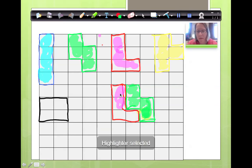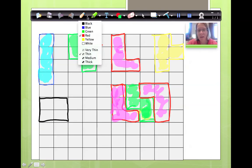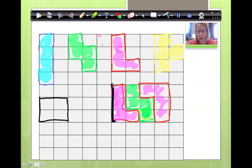And what shape do I have? Do I have a rectangle yet? No, I don't quite have a rectangle, do I? What if I use another one? Can I use another red one? What happens if I use another red one? What if I flip it upside down and do this? Ooh, look at that. I can put them together like this. And what did I get? I got a rectangle, didn't I? So let's see my rectangle. This is my rectangle right here.